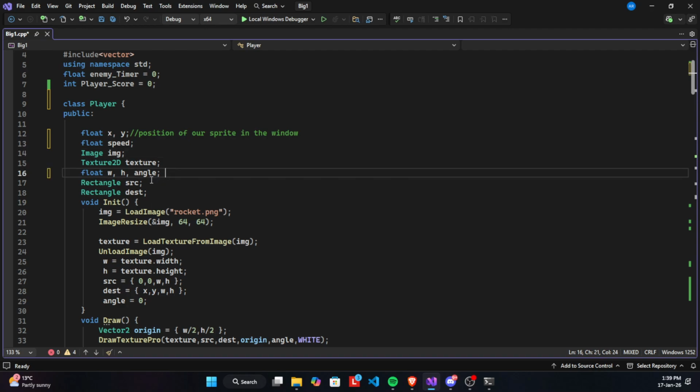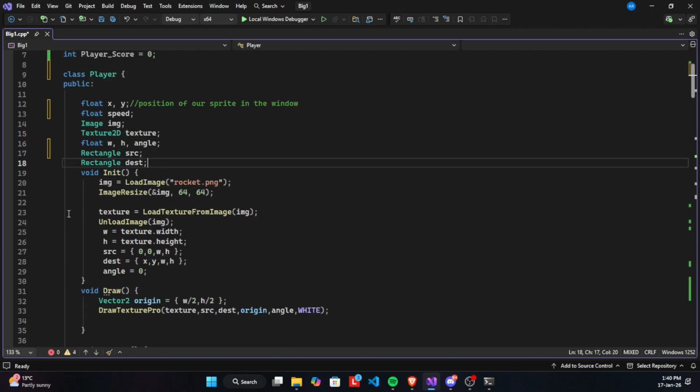You can directly use LoadTexture only, but initially I was planning something else, and then I came to making this game, so I just added this and never deleted it. Then we use the Rectangle type for the source and the Rectangle type for the destination. Now, inside our class, the first function we are declaring is void init.